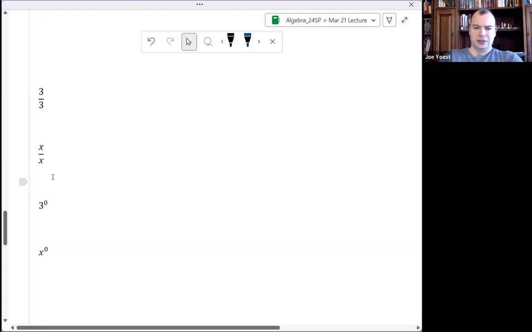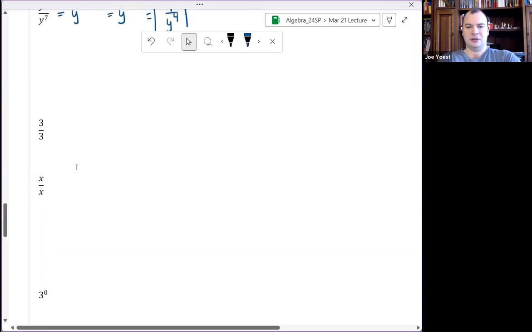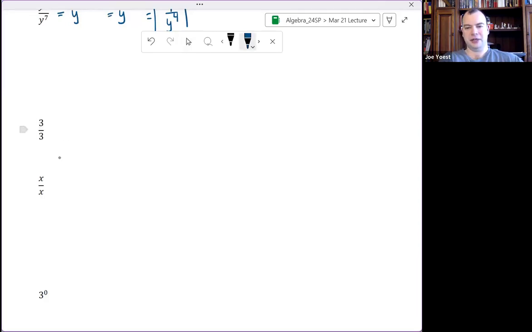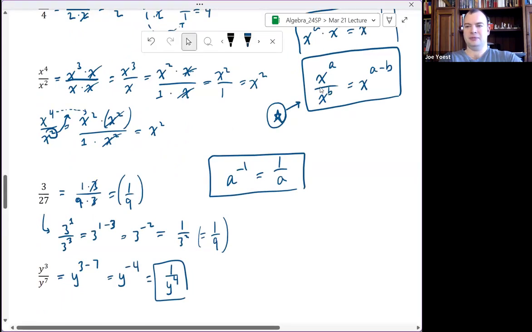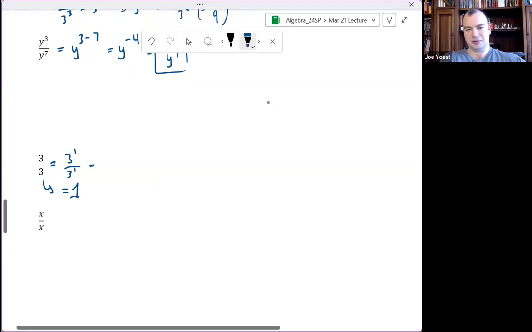Now let's take a look at an interesting special case. So let's consider, before we introduce variables or any of that, just something like 3 over 3. On one hand, of course, we know this equals 1, right? On the other hand, I suppose if I really wanted to force the issue, I could think of these as powers, like 3 to the 1st over 3 to the 1st. But I would say from my property up here, I have the same base, and I subtract the exponents.